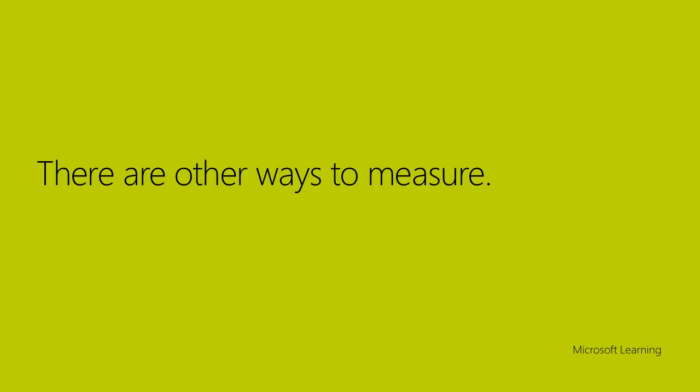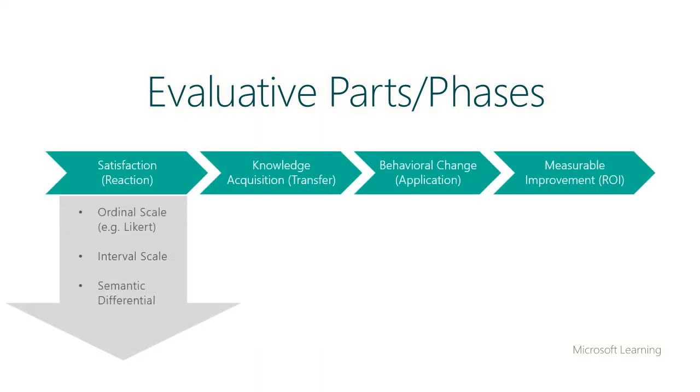Now, there are other ways to measure or evaluate, of course. This was just a few ways to introduce you to the most popular forms out there. And by the way, these types of assessments are typically best suited for measuring attitudes, feelings, reactions, and opinions, the types that you'll find in the first phase of the evaluation process.